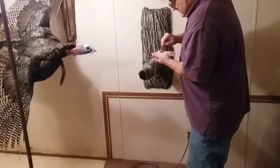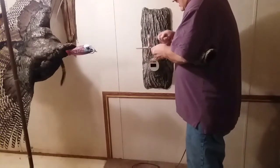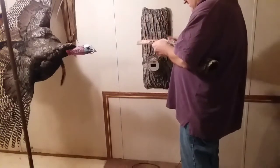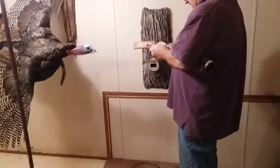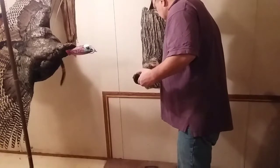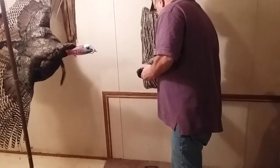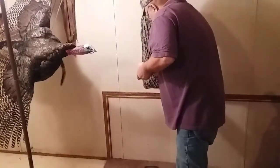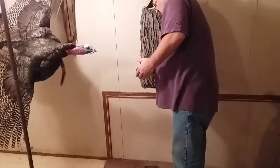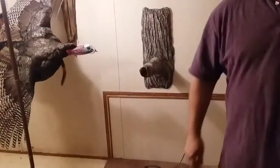Got a little Bondo here, mixing it up real good. This is just where they send it in, you know. And it don't take much. I don't want to put a lot, but there is a little clearance in there, so I just put it all around. And I think it goes in like this. There you go. That's in there real good. Bondo, let it sit up for a while and it'll never come back out.